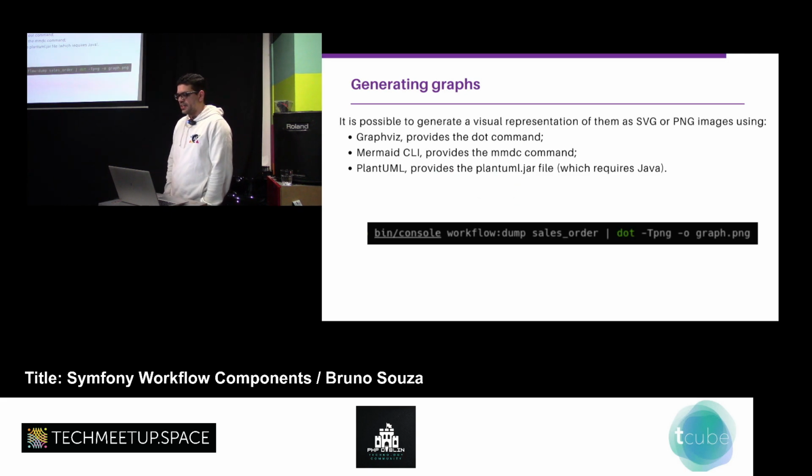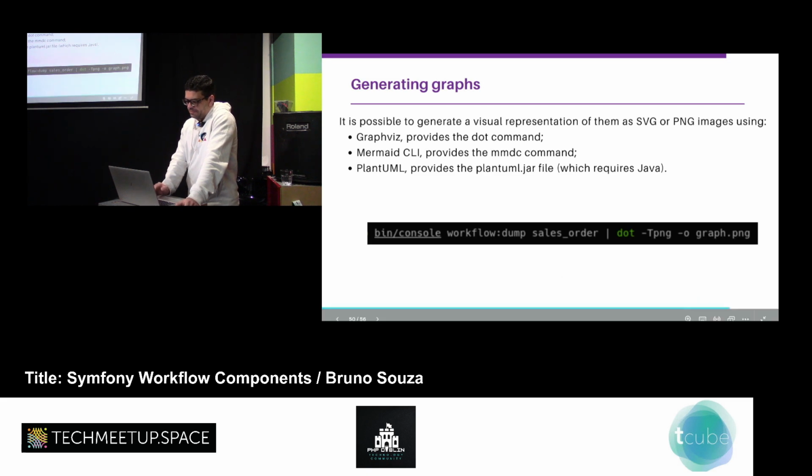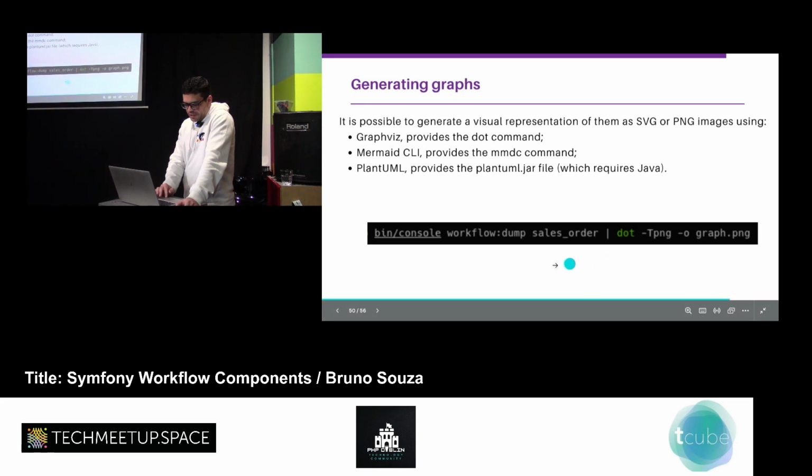All of these are components with which you can generate graphs by coding. So if you check Mermaid, for example, on one side you have a lot of code, and based on this code, you generate a diagram, basically a UML diagram. And Symfony is using this under the hood to create a diagram based on the workflow definition.